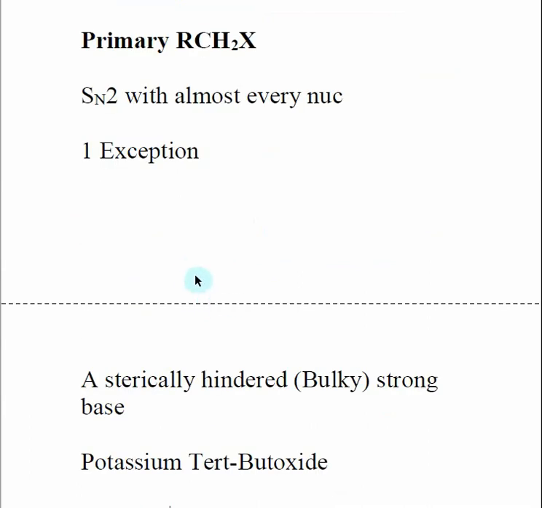But remember, SN2 reactions do not like sterics. Say I want to get an elimination reaction with my primary leaving group, there's not enough sterics to stop my SN2 reaction. So what we're going to do is artificially put sterics into my reaction to allow for an E2 reaction to occur. If I want to do an SN2 reaction with a primary leaving group, I don't have to do anything. It will already do that. But say I want to get an elimination reaction. I want to form the double bond. What I need to do is use a specific reagent that puts sterics into this reaction artificially.